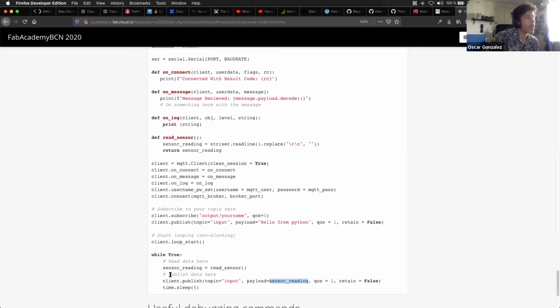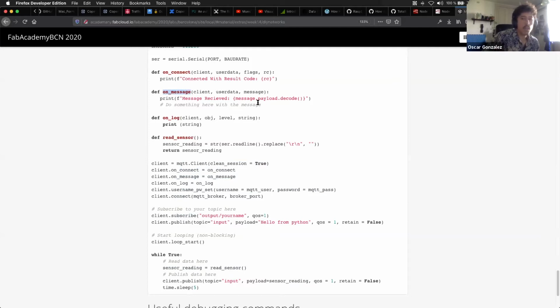But whenever there is a message, there is what we call a callback. That is a function that executes every time an event happens. So we set a callback for whenever we receive a message, on message, and that function is this one, and you receive it, and then you can do something else.